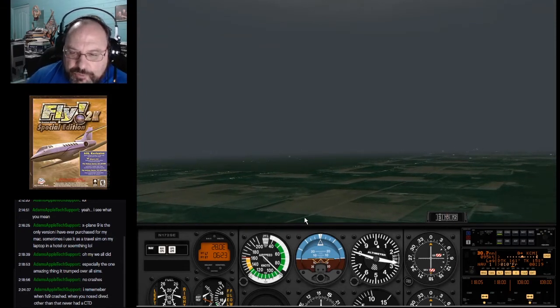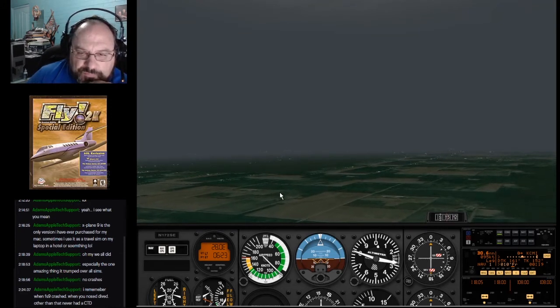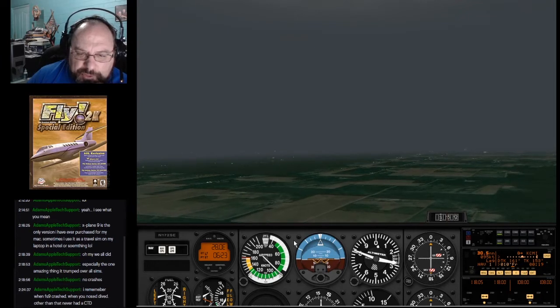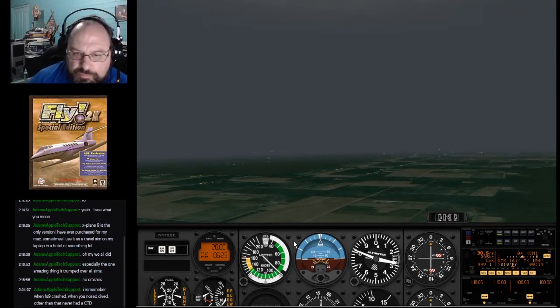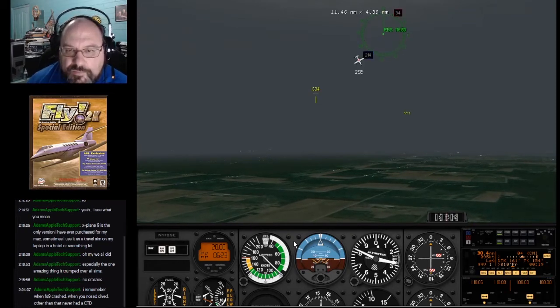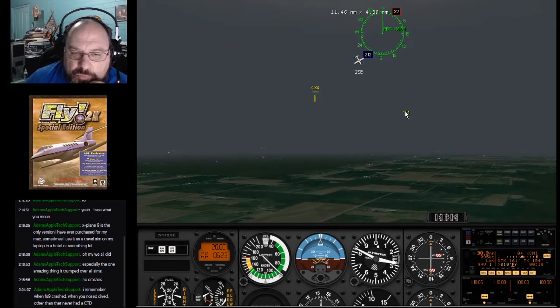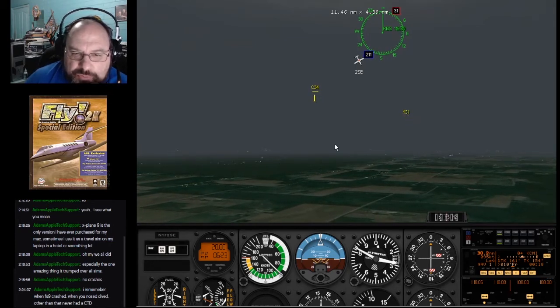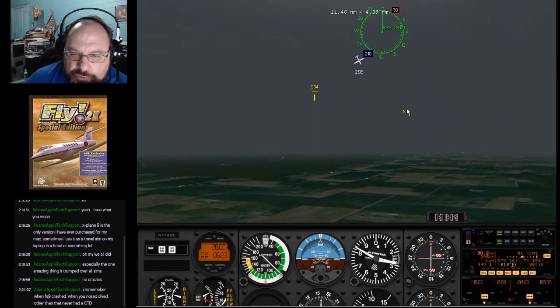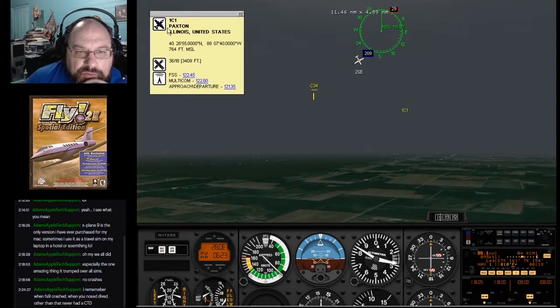Now we still got 30 miles to go before we get there. There's something glowing over here. That looks like that might be an airport. I think so. I think this is what we're seeing. 1C1 right over here, I think is 1C1. Paxton.